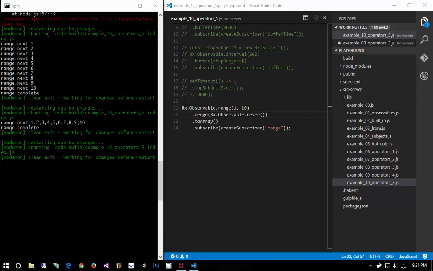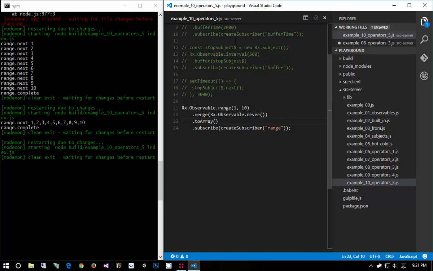Remember, the Rx observable never doesn't create an infinite loop. All it does is just doesn't produce the complete event. So because we didn't produce the complete event, ToArray never finished. We did get items from our observable range, but ToArray never completed. And as a result, it never emitted its buffer.